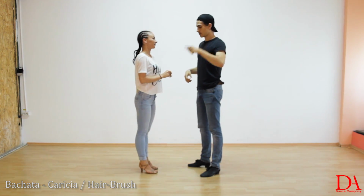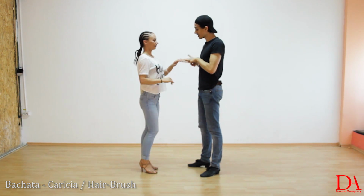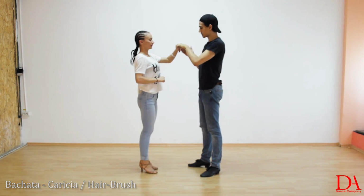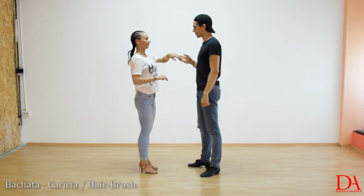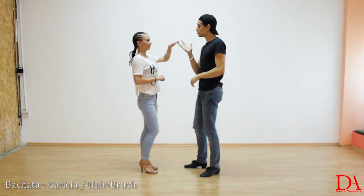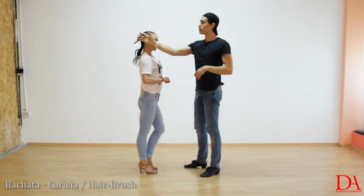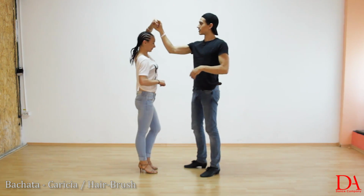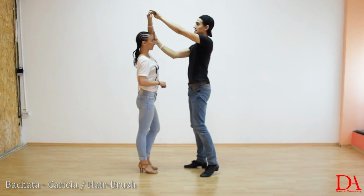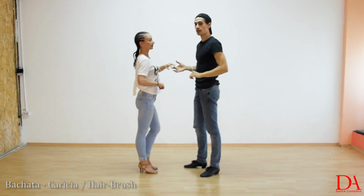Now, you've learned about the elbow. Learn about the fingertips. Do it with your fingertips. Guys, and also girls, don't hold a fist. Why? Because you need length. You can do it easily if it goes like this. If I hold the hand, it's harder. The girl doesn't have this from her wrist and from her hand.